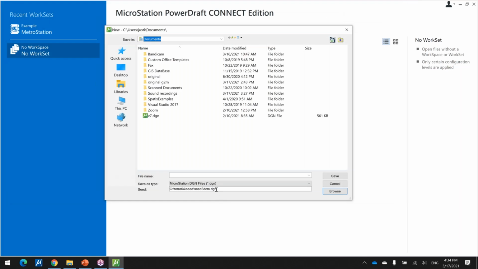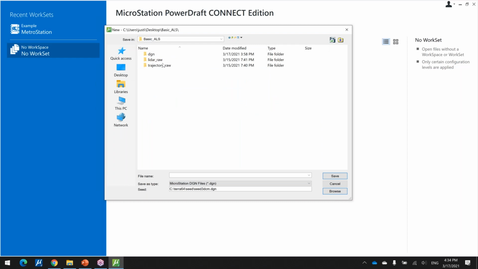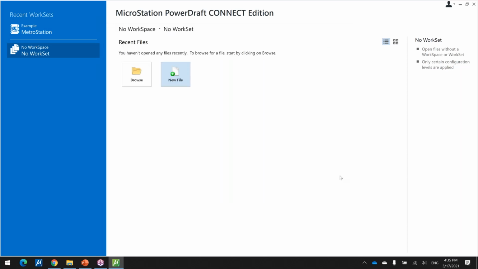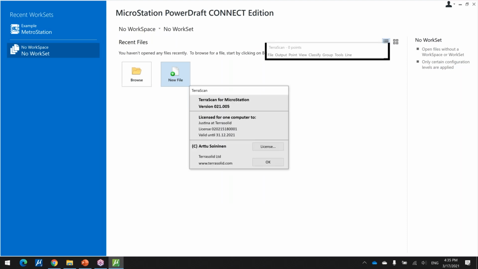As I mentioned, I'm picking the centimeter, and I will save my new design file in the DGN folder in Basic ALS. By saving, the design file will be opened.